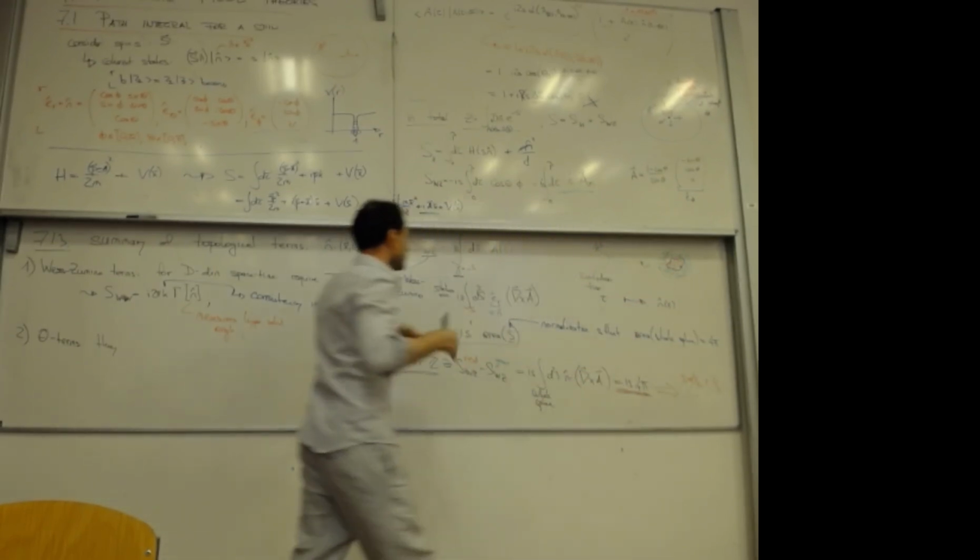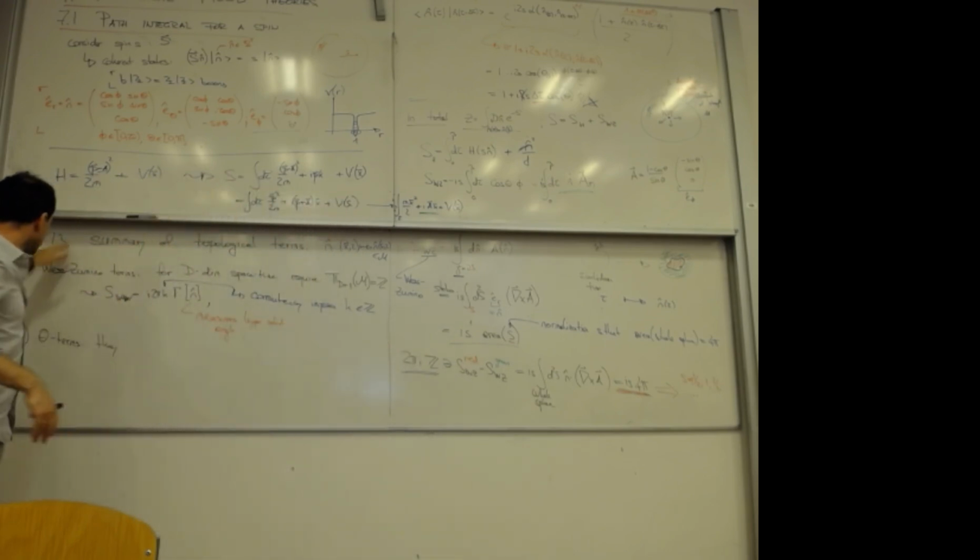So what I'm trying to summarize, this chapter tries to answer your question in the sense that I'm giving you some examples of potential topological terms. But generally speaking, they are terms in your action which know about the space-time topology and about the topology of the manifold we're mapping to.